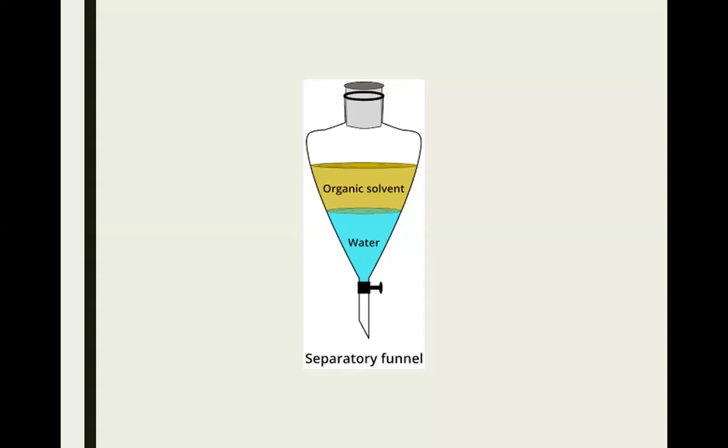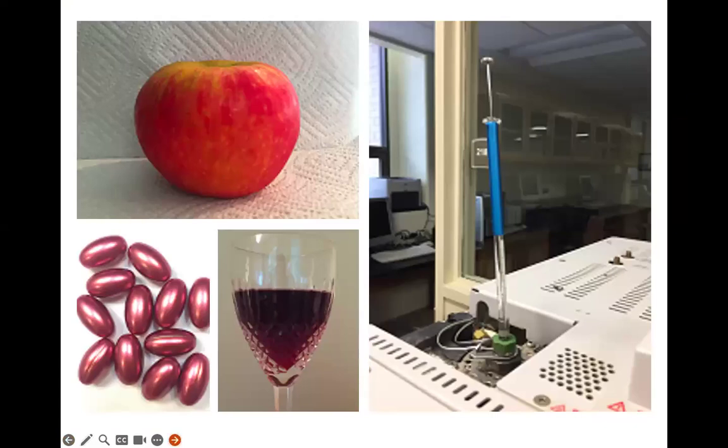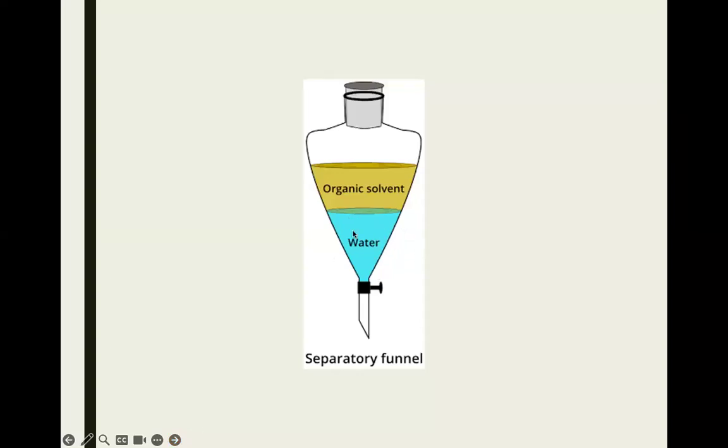So I think many of you have used what we call a separatory funnel. And these are the main components when we use solvent extraction. We have the aqueous phase and we have the organic solvent. Usually the sample that we prepare, for example, here, is in aqueous form, yeah. So this is not supposed to be just water. It can be aqueous, which means it can be partly a bit of alcohol, so not necessarily 100% water. So all the active component is in water, and we want to transfer it to the organic solvent. So this is the normal phase solvent extraction. So this is the setup.